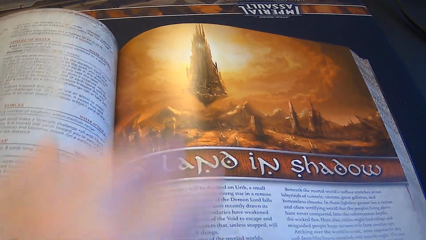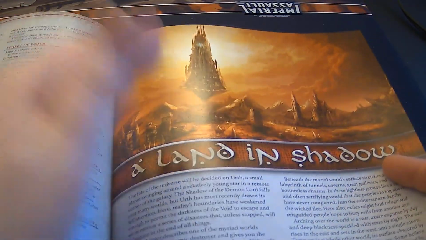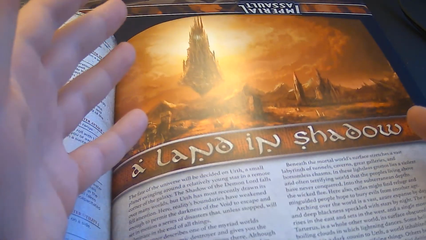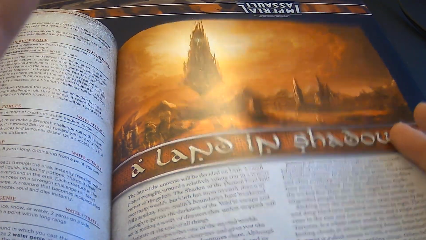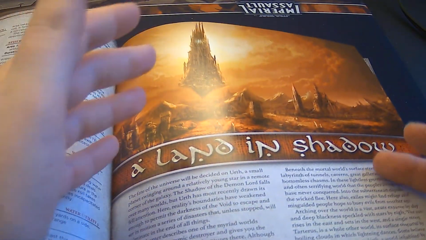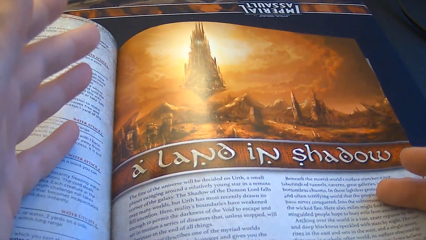Okay, a land in shadow. The best thing about this is you can use its loosely detailed base world, or you can make your own. I would highly suggest using these rules to run the Advanced Dungeons and Dragons Diablo 2 supplements.